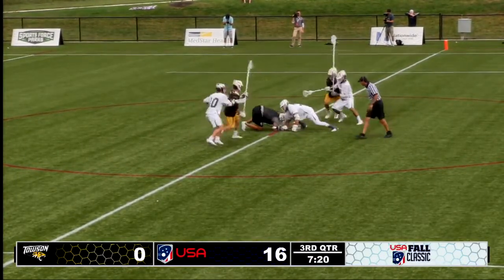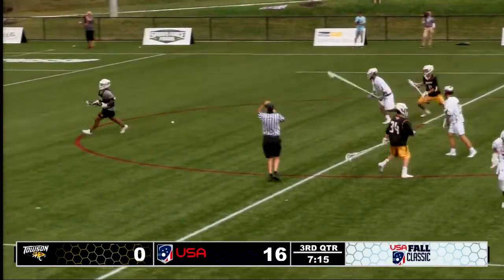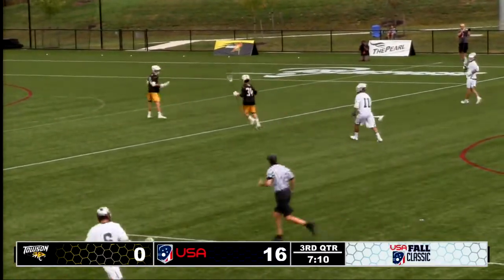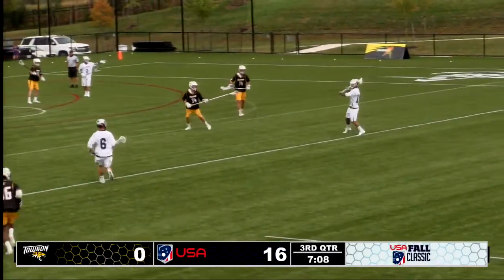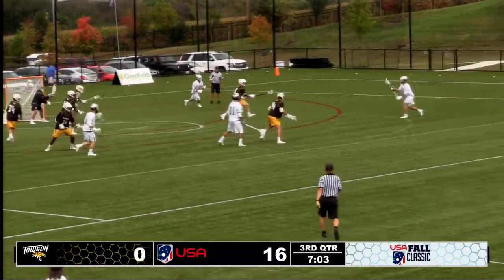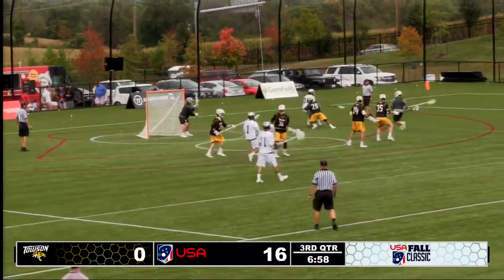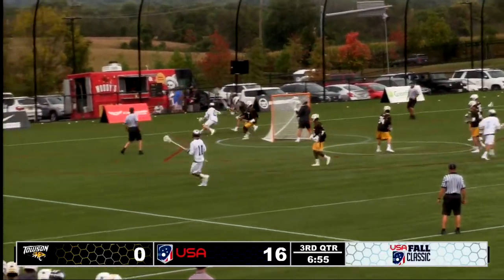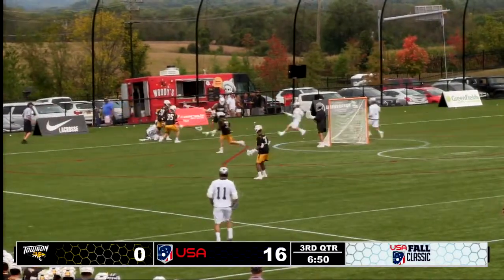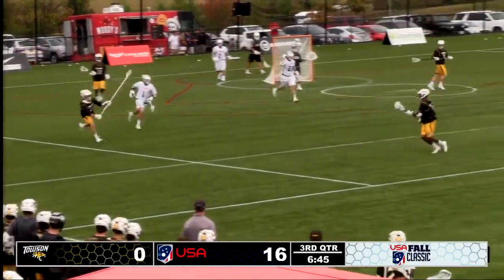As we get another battle here, this time it is Baptiste. Not sure who Towson's got facing off. It's Grenlian and Woodall on that face-off. Oh, there you're right. It is Woodall. Grenlian not wearing a uniform number. It's been throwing me off all day, but called for the infraction. And long stick in the offense there by Constable. He's staying in. Look, he wants a shot at this point. He's still in there as they're behind the cage, and a hard check from Towson. The ball is loose. Triple team coming over on the loose ground ball. And Towson will pick it up and will try and transition here against Team USA.